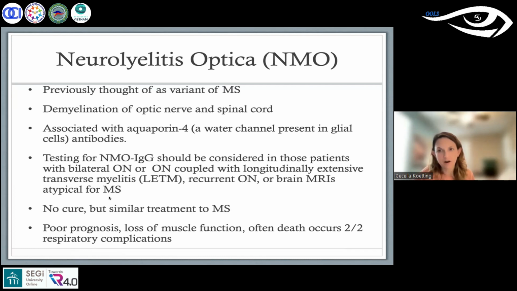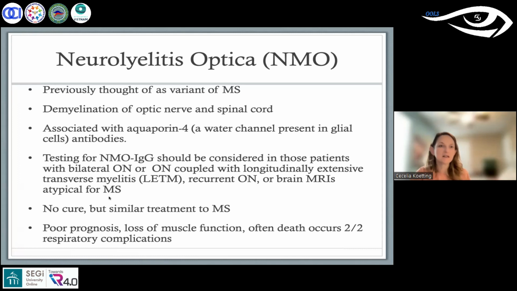It is still, however, unfortunately, very devastating to the vision when they have optic neuritis related to NMO, because it causes more damage, and the likelihood that their vision is going to rebound is much lower. So they do tend to have pretty significant vision loss with optic neuritis. These are also the patients who may have bilateral optic neuritis. So if you have a patient who's having bilateral optic neuritis, there's a much higher likelihood that they actually have NMO and not MS, or a true MS related optic neuritis.